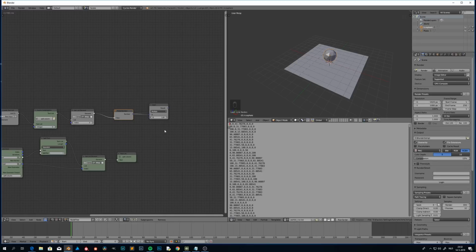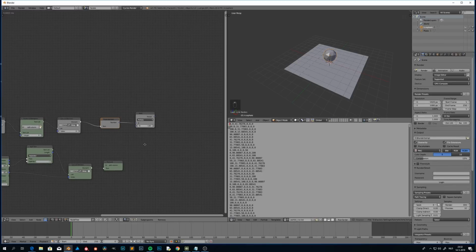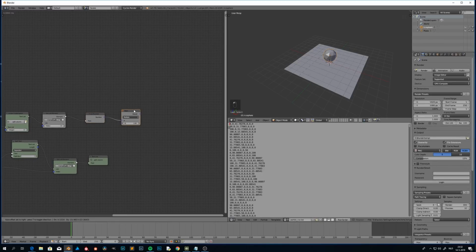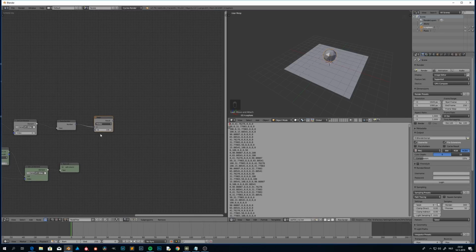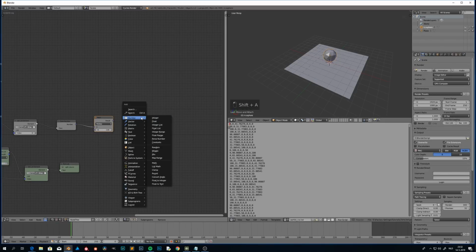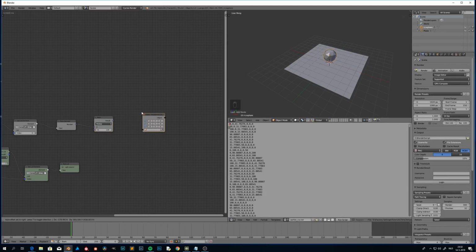Put this one to 0 for now, or 1, sorry. And now we're actually able to drive this value to an object transform output.